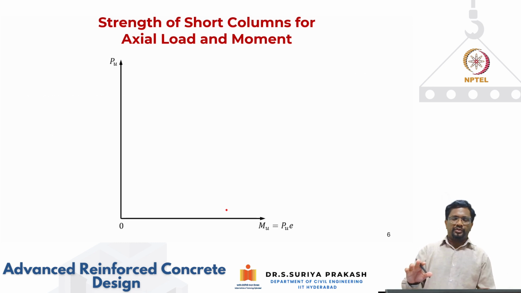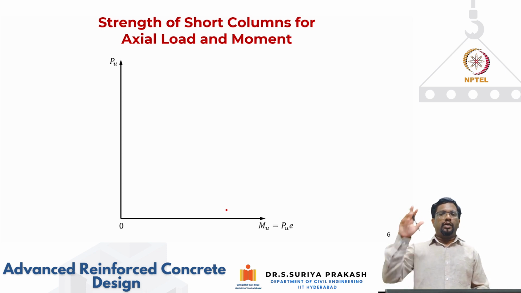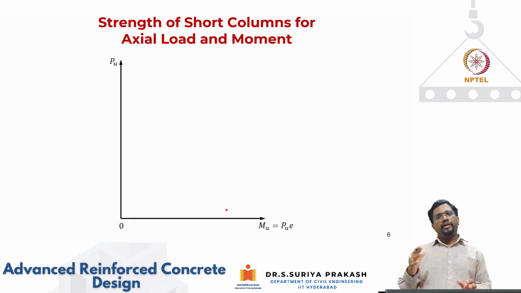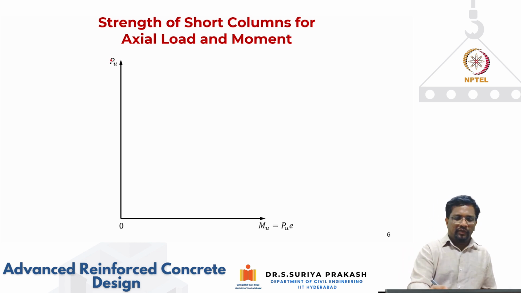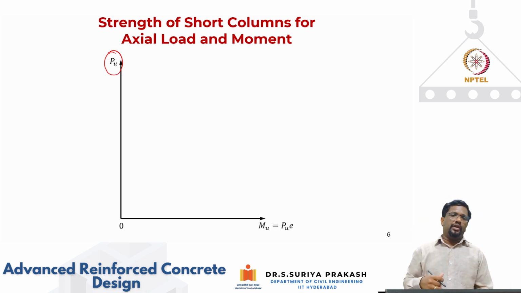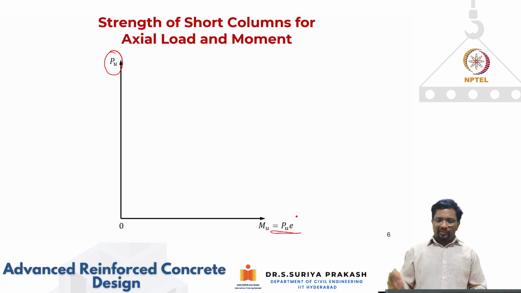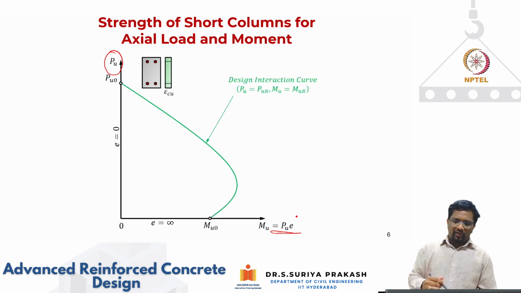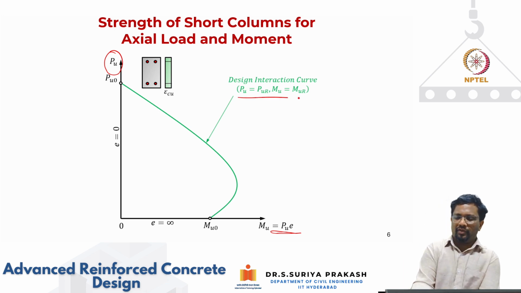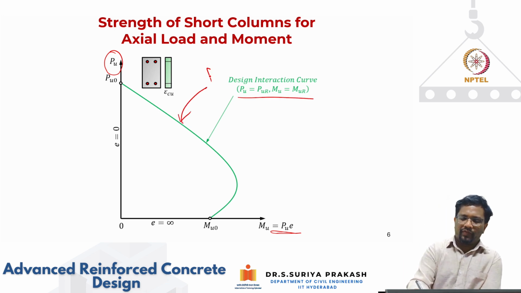Okay, now let us see pictorially. As a design engineer, I want to establish for a particular cross section the maximum capacity that the column section can take under different combinations of axial compression and bending. That is what we usually plot, which we call the axial compression bending interaction. We write axial load on the y-axis and the bending moment on the x-axis, and we know bending moment is Pu times e. So this is the shape. This is a design interaction curve, and it is also sometimes called a failure curve.